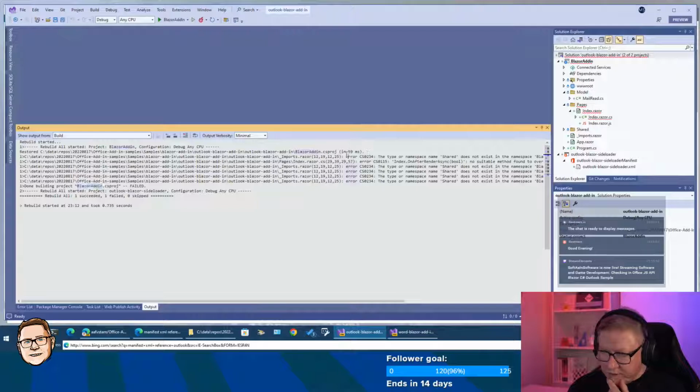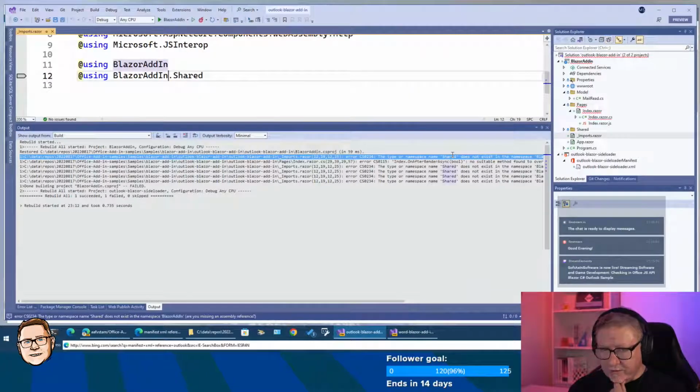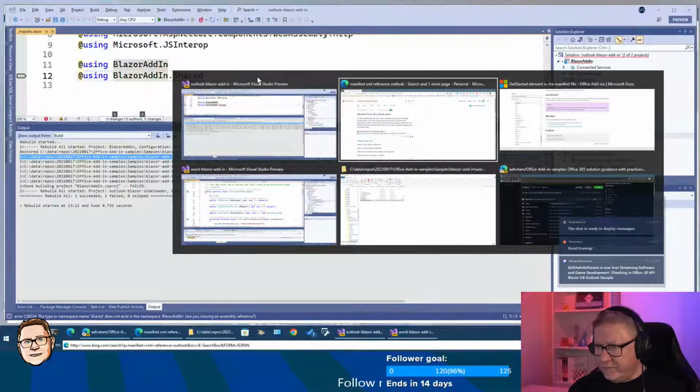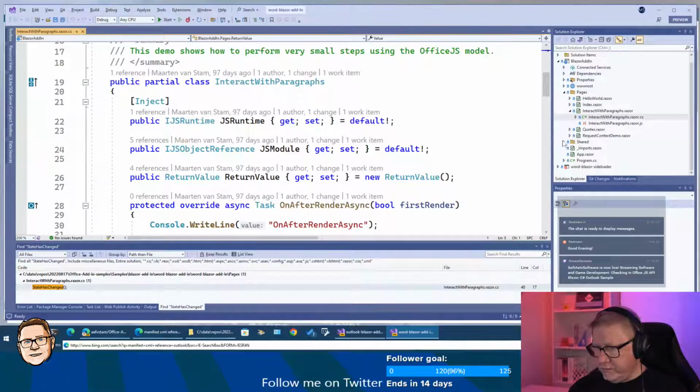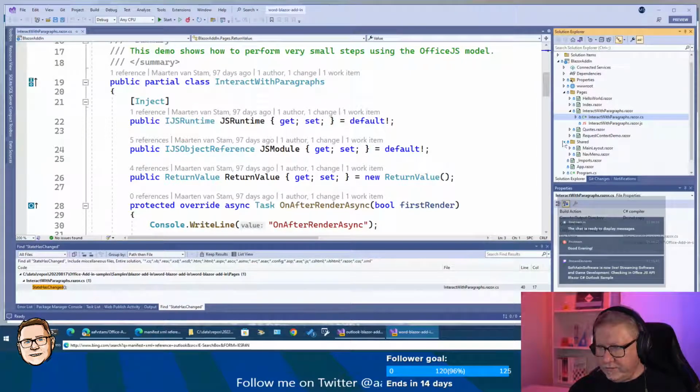It's complaining about the shared thingy there. Shared does not exist. That's true because I don't have a shared in this environment. Do we have one in Word? We do. No, that's not. That's something different.